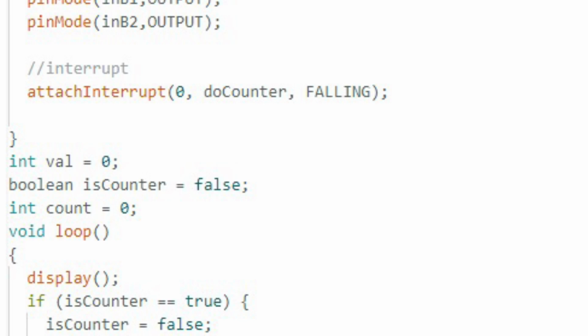The interrupt can only be 0 or 1, which correspond to pins 2 and 3 respectively, and it is used in the count function for coin counting. Next, falling will count the falling edge value. Int vol and int count are used for coin counting. Each time a coin is dropped, it counts as 1. For example, dropping 1 equals 5 baht. If it's true, then change the value to false to prepare for new values.